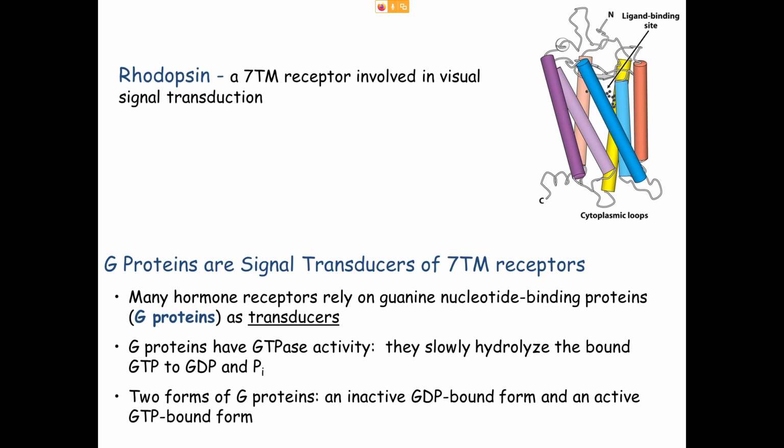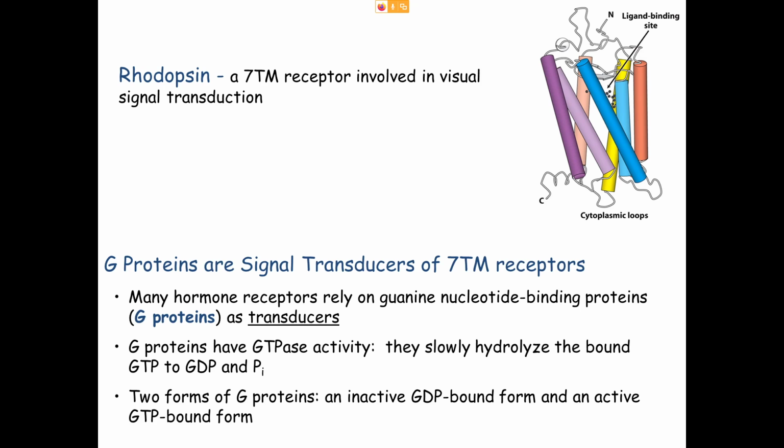And when light hits this, it changes its shape from being trans to cis or cis to trans. And when it changes shape, then these helices have to adjust around it. And when the helices have to adjust around this molecule that's changing shape from being bent to being more straight, the loops on the cytoplasmic side have to reorient themselves as well. And those changing loops on that side are what sends the signal on. So this one has a permanently bound ligand, the retinol molecule, but it changes its shape depending on light.